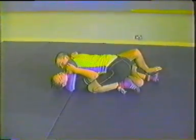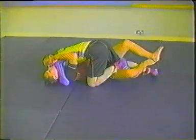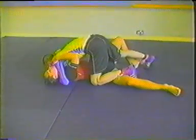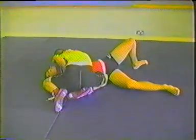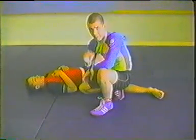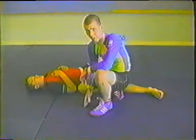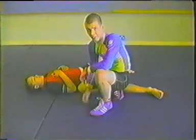Good posture, pressure with my shoulder. Hook my foot in, wiggle my leg straight, and spread his leg. Here, I pass his guard into side control. That's your basic hook pass. It's your fundamental pass, you need to be working it all the time. It's your first move to go for, it's high percentage.